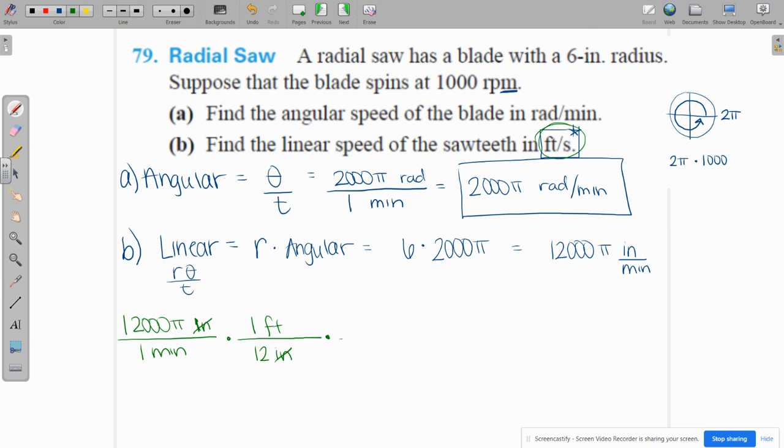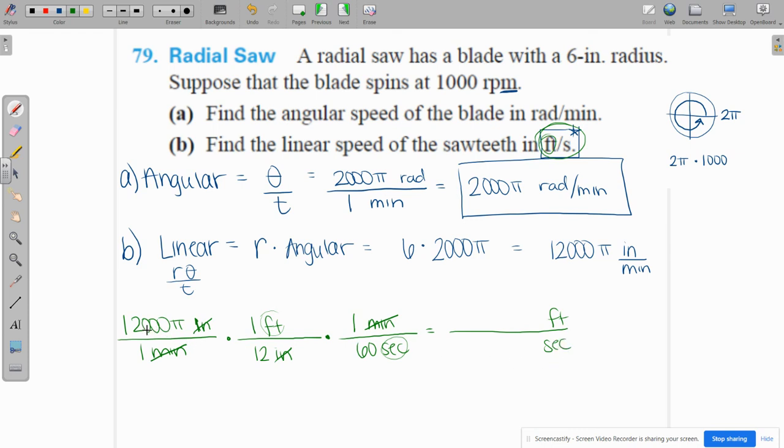Then I'm going to multiply by another unit rate because we have the feet. Now we need to get minutes into seconds. So I know that there are 60 seconds in 1 minute. So I can either multiply by 60 seconds over 1 minute or 1 minute over 60 seconds. And for us, we're going to want to multiply by 1 minute over 60 seconds because the minutes are in the denominator here and the numerator here. So now I can see that I'm left with feet per second. So my numerator is in feet, my denominator is in seconds.